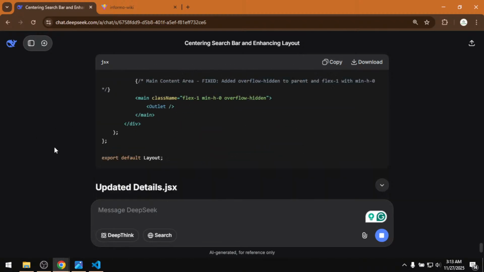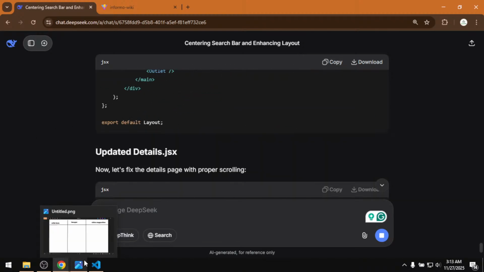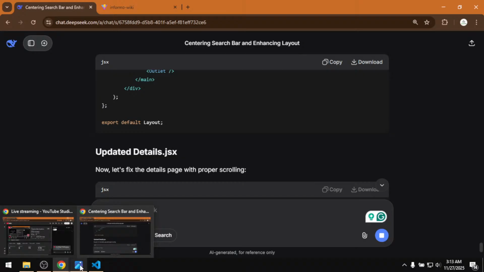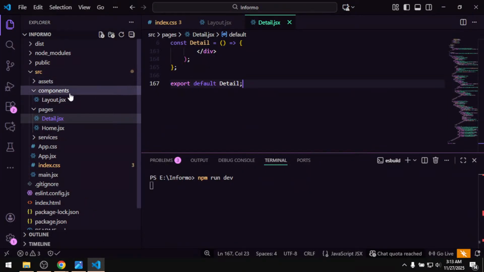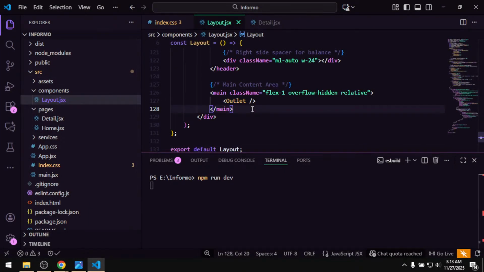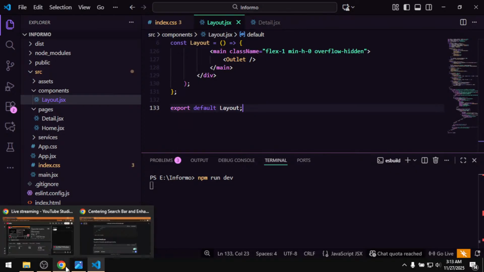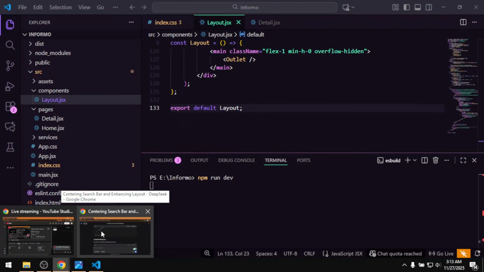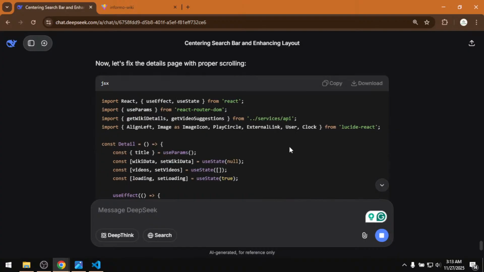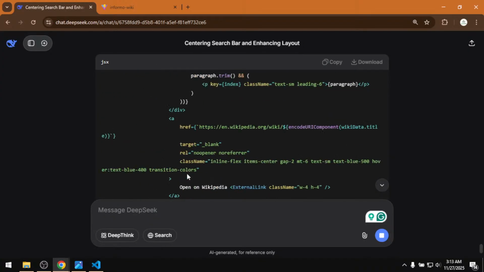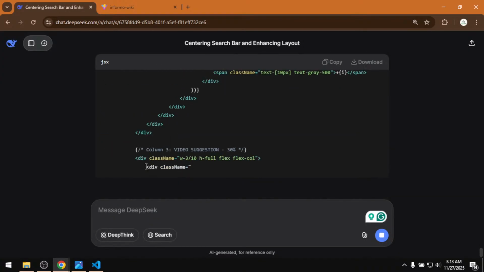So this is the layout. So we will see layout.jsx, Control V, Control S, and then we need to go to details, it is just getting the data.